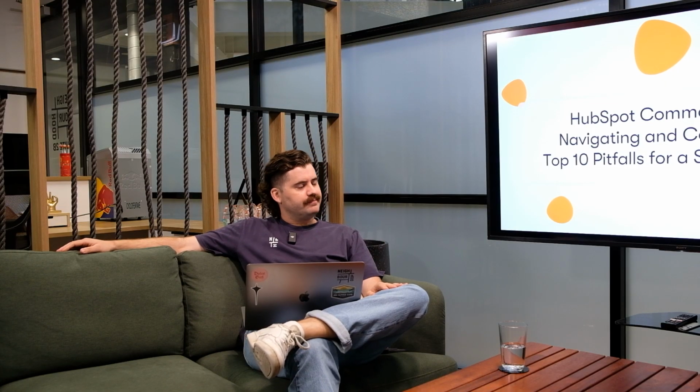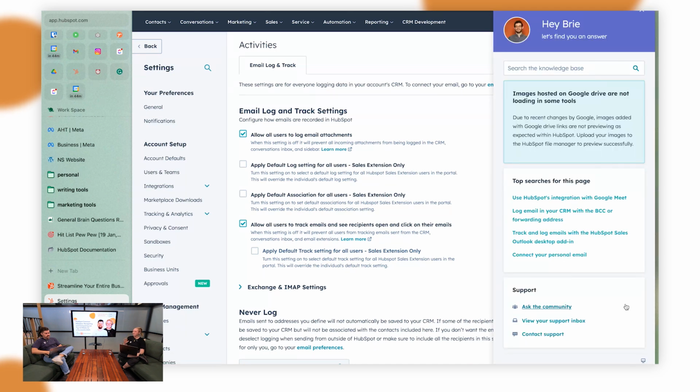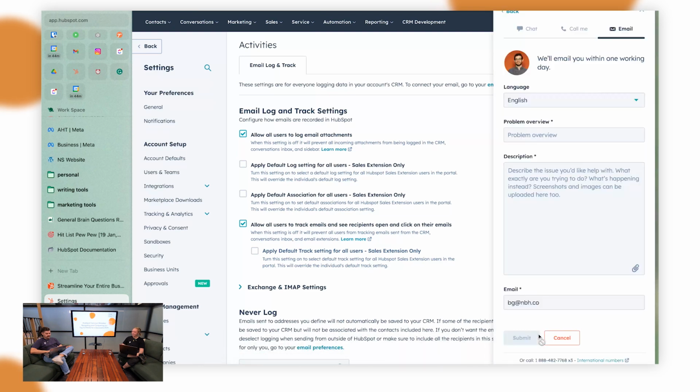So there are three main areas that I would highly recommend. The first is the help bubble, which I believe anyone who has a HubSpot account can have access to. It'll be any of the paid tiers, so any Starter. If you're on free, I don't think you get it. Might be. Yeah. So if I click on this little help bubble over here, I won't take up someone's time right now. But if you go in here, you can go down and click contact support. And I believe they are off today, but they will tell you if they're off, which is really helpful as well. You can email them, which would take a little bit longer, because sometimes they're pretty quick.